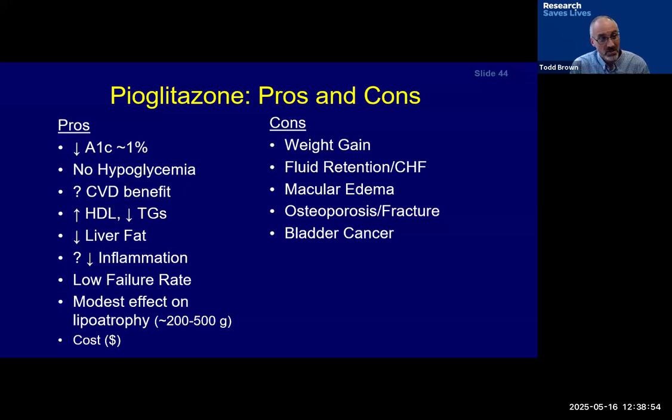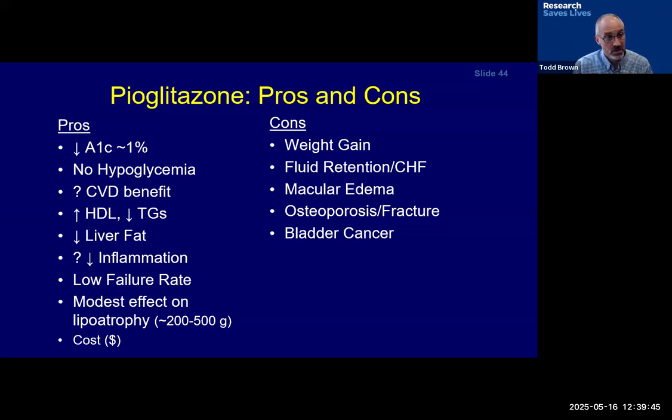We used to use them or think about them quite a bit when we were dealing with a lot of lipoatrophy, but the effect is actually pretty modest on lipoatrophy. So this is about 200 to 500 grams. Most people with severe lipoatrophy from stavudine eating back in the day, a normal amount of extremity fat is about 10 kilos in a 70 kilo person. A person with severe lipoatrophy may have 3 kilos, so down like 70%. And this amount we can detect by DEXA scan. There were a bunch of studies back in the early 2000s looking at this and switches off of stavudine, et cetera. So there is an effect, but the effect is pretty modest and really not perceptible to the patient.